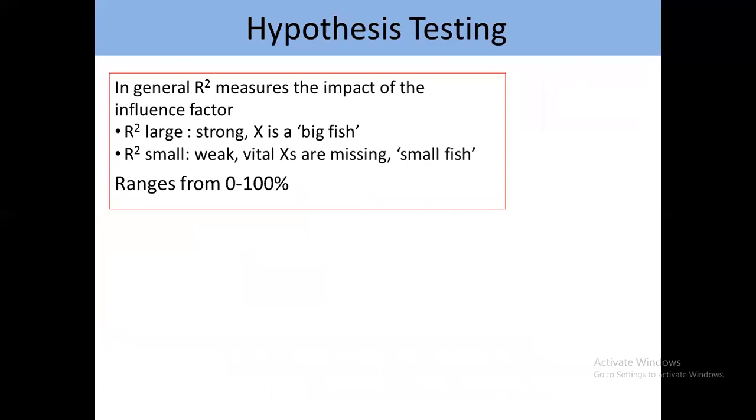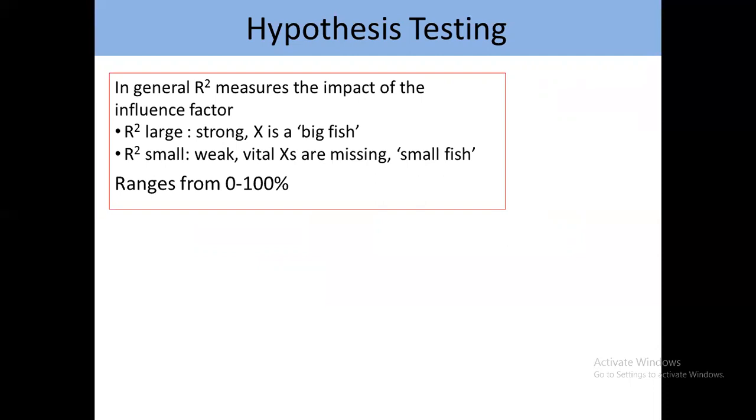Okay. So in general, if your R squared is large, then you have a strong influence. You are dealing with your Y variable and your X variable, and you want to know to what extent your influence factor is strong enough. Your R squared tells us that. So a larger R squared of, let's say, 70% or 80% shows us that our X variable has a significant and relevant effect, while a small R squared value shows that whatever we found is quite weak. Okay. So these are what we'll be using for this program.